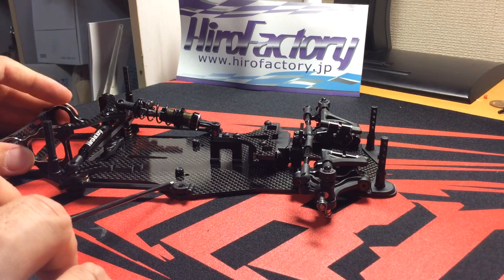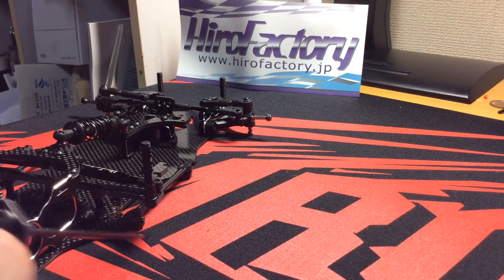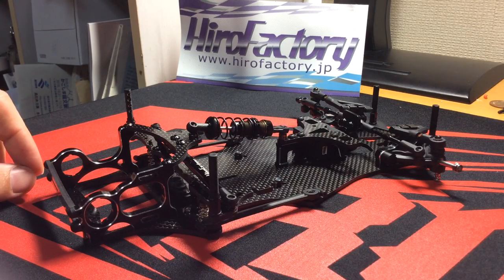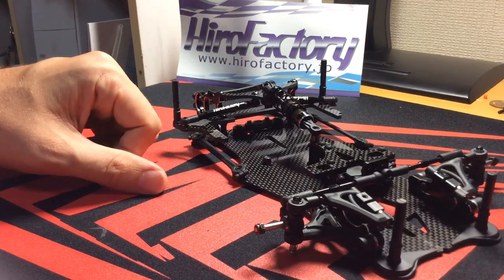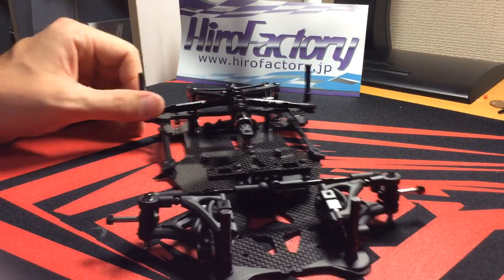He designed these side links so that they move in slightly, by 1 millimeter across, I think, 1 millimeter. And what that does is give the chassis, the rear end, a four-wheel steer. And what four-wheel steer will do is allow the car to steer in the corner. It'll be a little bit more aggressive in the corners, which is ideal for 1/12 scale. And so he's designed that into the chassis. The links themselves are very sturdy, very durable, nice composite VBC plastics.